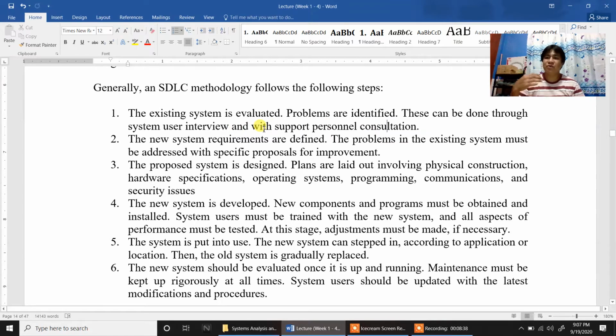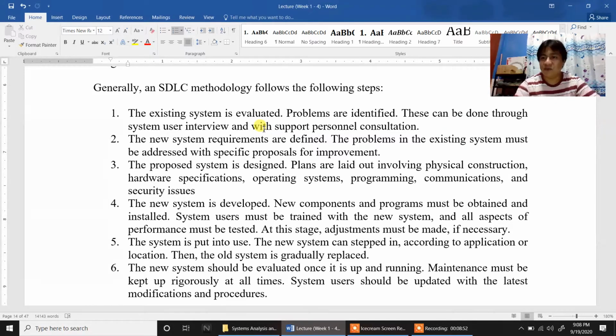Those people who will be using the system. You will not interview other people who have nothing to do with or do not get involved in the system. So for example, if you are making a payroll system, you need to interview those people who are involved in payroll system transactions.